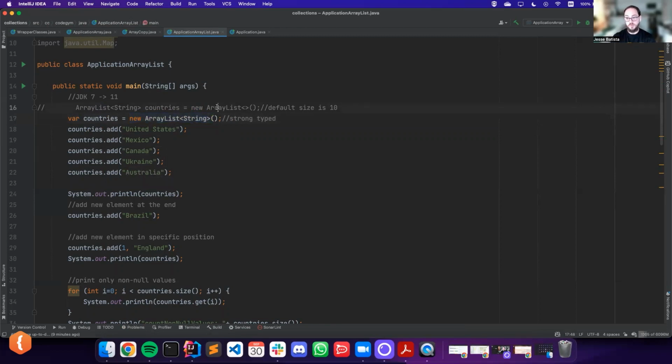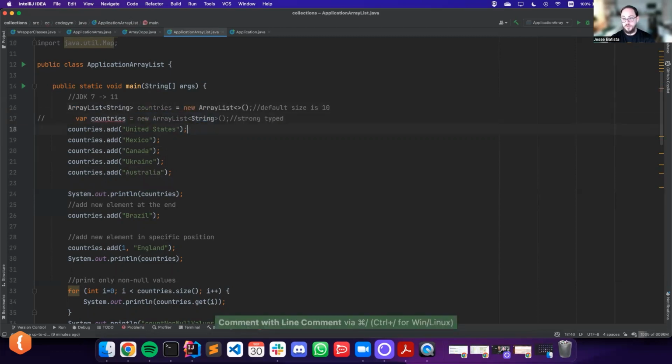So summing up everything, if you use it in this way, assigning the ArrayList type when declaring the variable, you don't need to repeat the type, to write it twice. Although it is not wrong, you can just remove it right here on the second part, and defining it like this is enough.